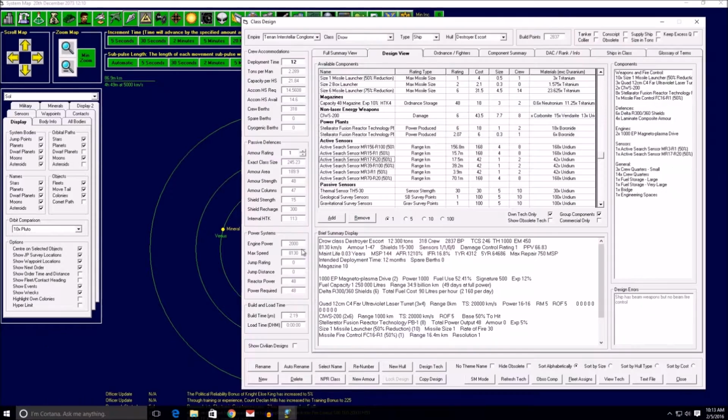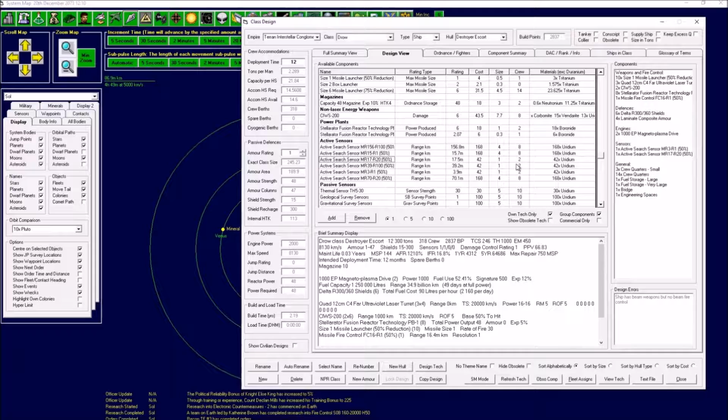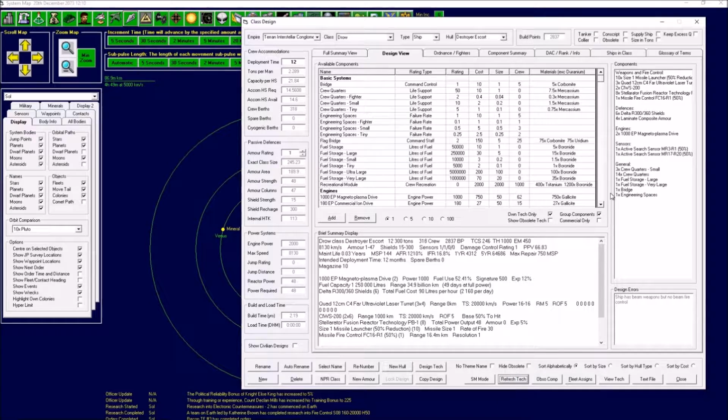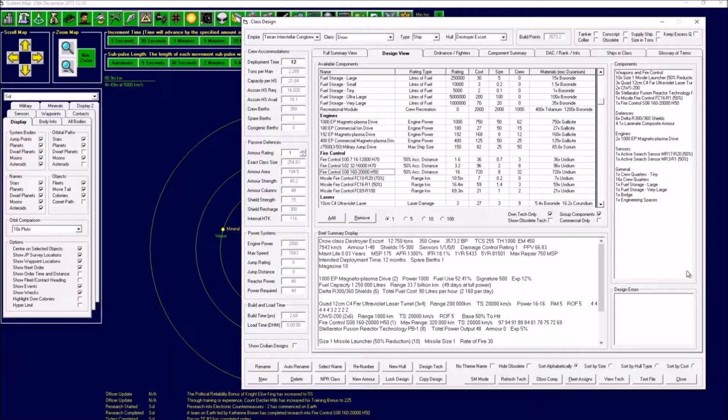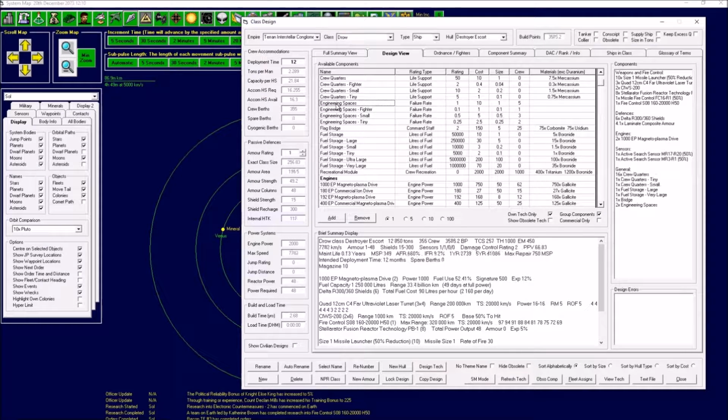Let's go ahead and grab class design. Refresh techs, we can then go to fire controls. Add that in, we've got beam fire control now. Am I happy with 10 size 1 missile launchers? I think so. Seems about right. Got the right stuff there in terms of... Oh, we need engineering spaces. That's something to stick in before we get too busy with everything else. Should have just multiplied by 10 here.